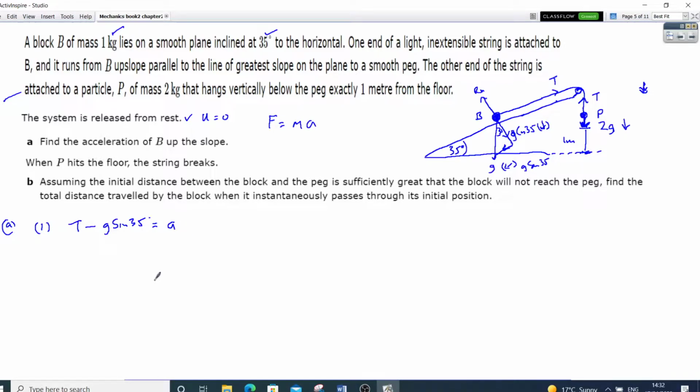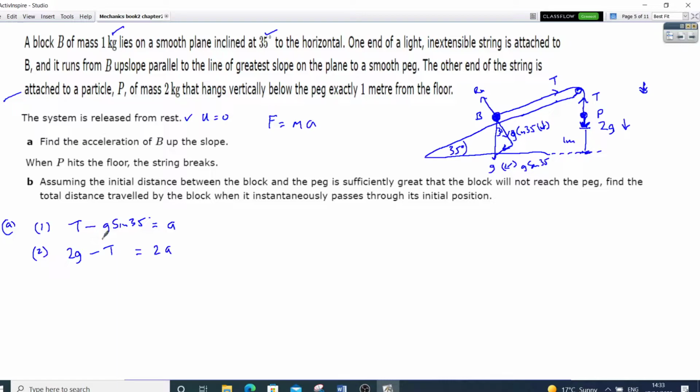Okay, now we get a second equation, which happens vertically. So this one was running down along the slope. Equation 2: what we got here is this is running down, so what's leading here is this weight, 2g. So you've got 2g, and what's opposing it from dropping freely is the tension, minus T. And that's going to equal 2a, because the mass of this particle P is 2 kg, so it's 2 times acceleration. Note, because it's a single string here, no drops, the acceleration in each case is the same. So a is the same.